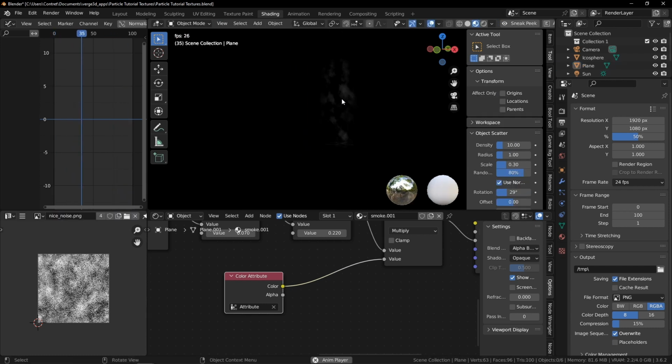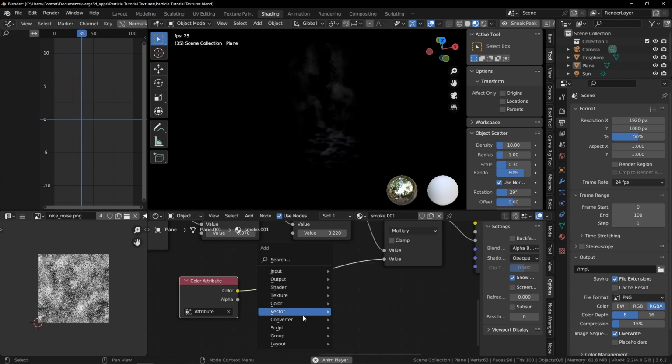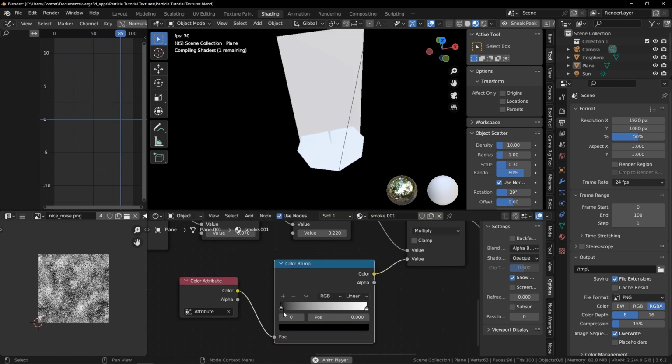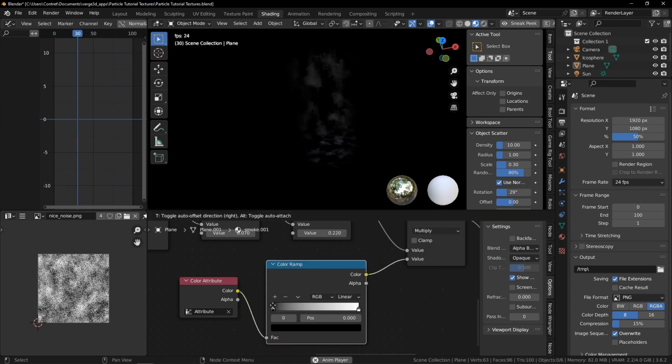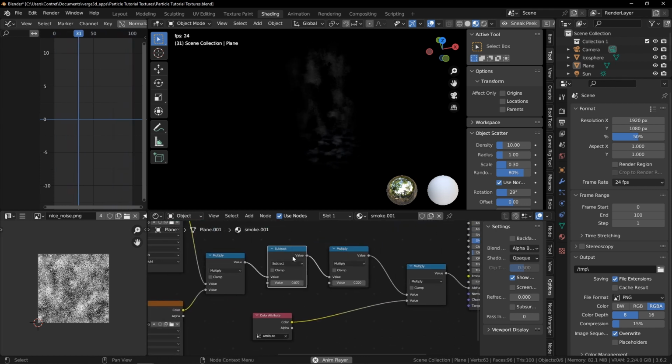Now let's move it down a little bit, and here we have our setup. We can also control the smoothness by adding color ramp or just do math nodes like before, or subtract and multiply.